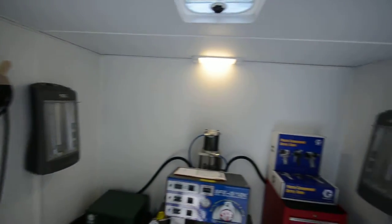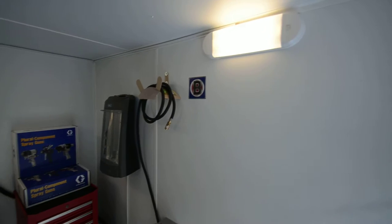We've installed 12 volt lighting in here. It's got three additional 12 volt lights. This thing really lights up at night. It's beautiful.